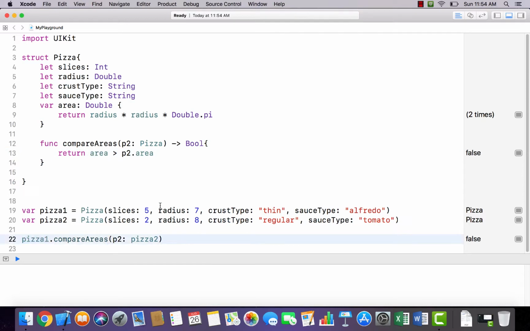So that's all I wanted to go over in this particular example. Just wanted to show you how to create a couple of methods inside your struct and then call those methods. And again, if you want, you can create some if-else statements so that instead of returning true or false, you can return a string based on the result of this conditional statement. But that's your preference.